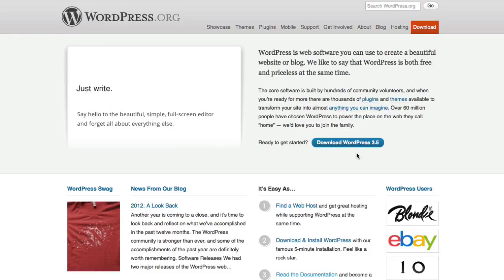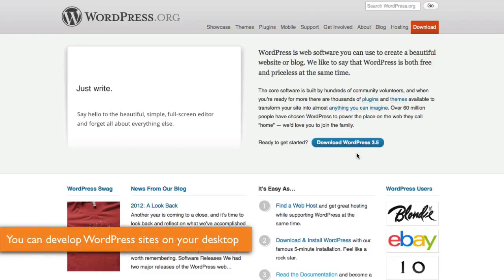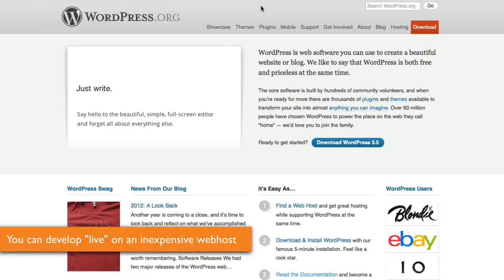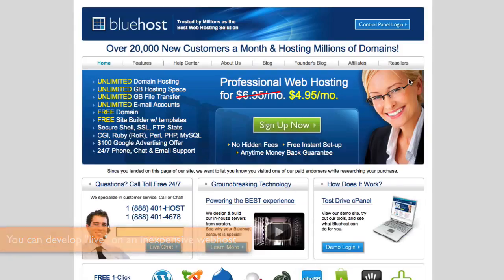You have really two main choices. You can do desktop development, which is free and fast and easy and allows you to play a lot with what we're talking about. And that's probably your first option. The second option is there's a ton of really inexpensive hosting where you can have it live on a server and for about $5 a month, for example, using Bluehost or HostGator or a number of other ones, be able to actually work with the code live on a web server that's accessible from your mobile device or from your desktop or from a laptop. And this has certain advantages, including the fact that because it's live data, you can see the real results on any device, whereas when you're doing desktop development, you can't. Either way, the choice is yours.